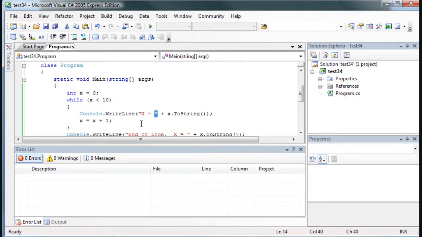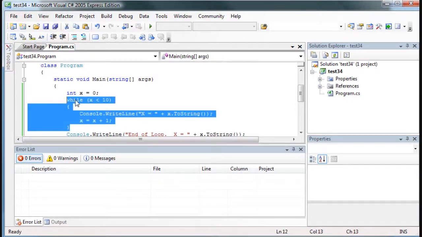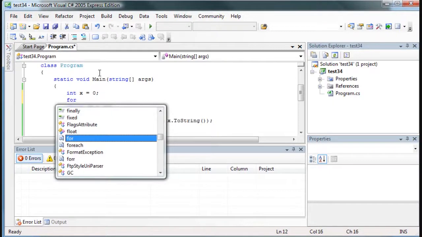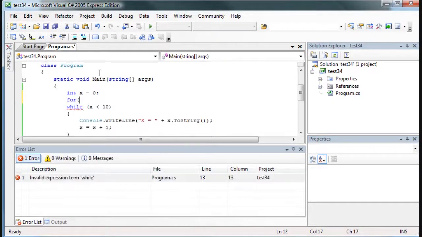Just like any looping in programming, you can convert between the while, do while, and for. I'm not going to go into do while because that's kind of a weird loop. But anything you have as a loop, you can convert to a different type of loop. So we can translate this while loop into a for loop. And I'm going to do that above it. For, parenthesis, at the very beginning, we need an initialization.